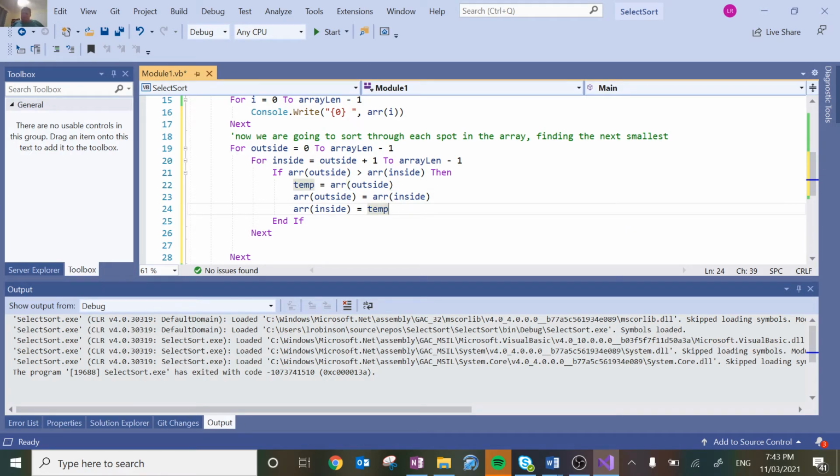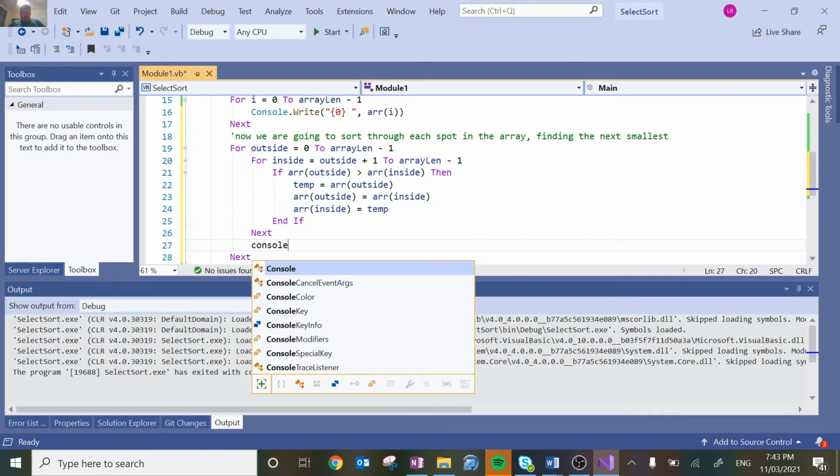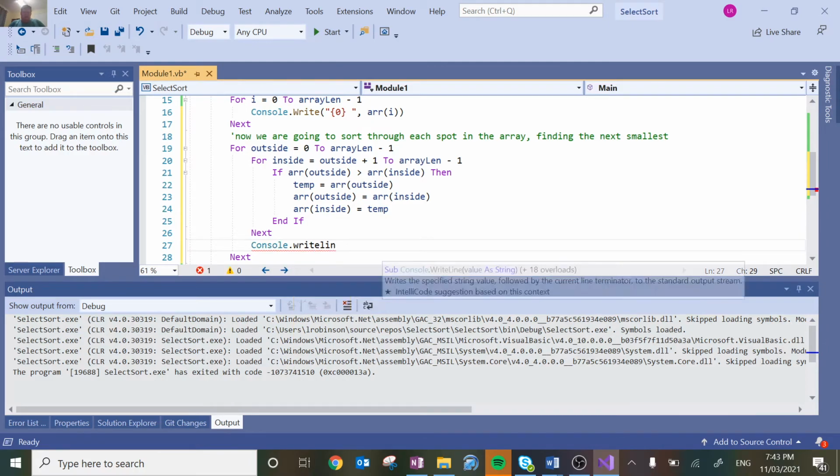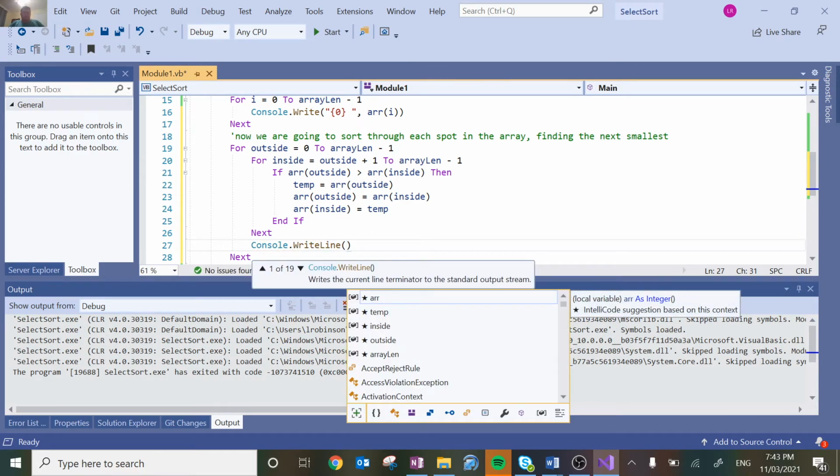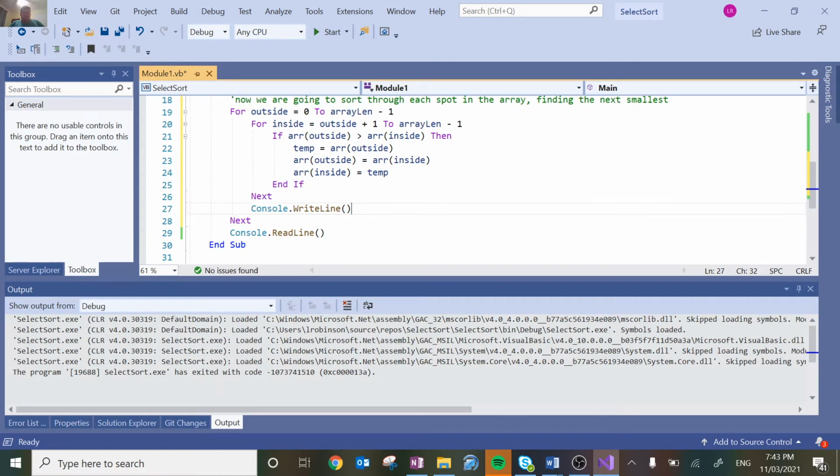Right? Hopefully that works. So it's like swapping itself around. So let's see if this works. Let's have a console dot write line at the end. Oh, this is in the wrong part. Console dot write line. We'll say ascending order.